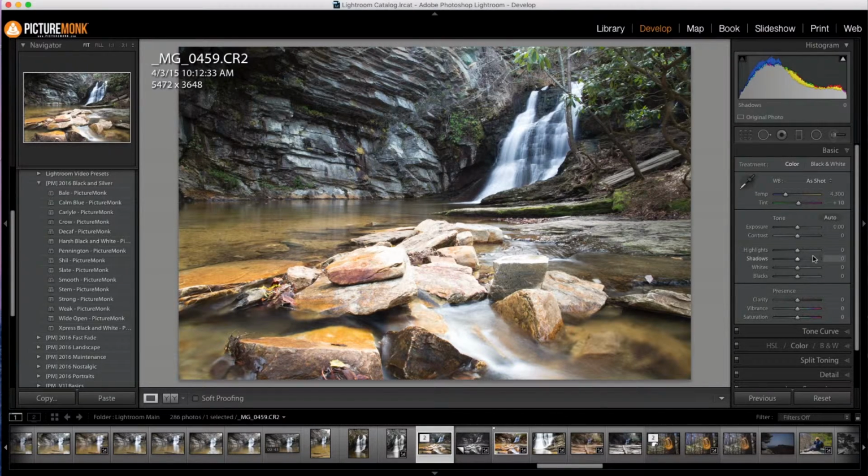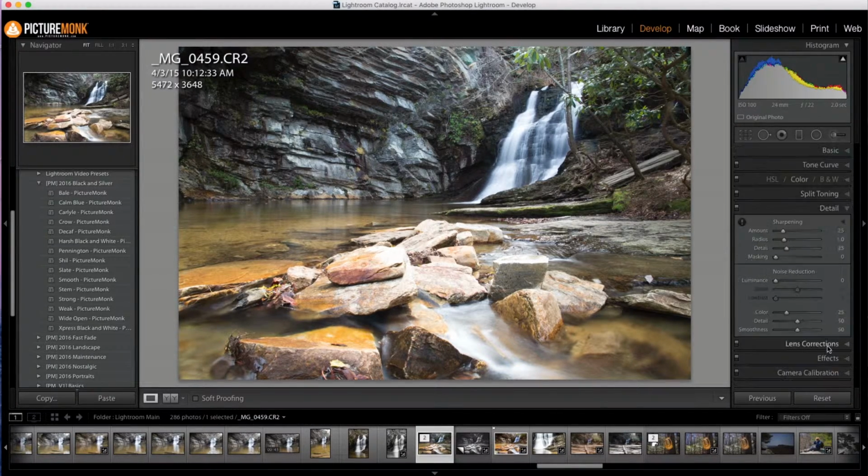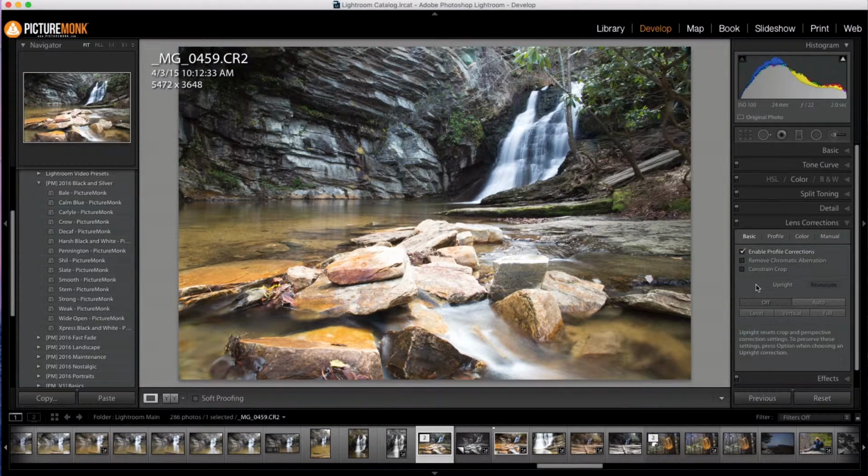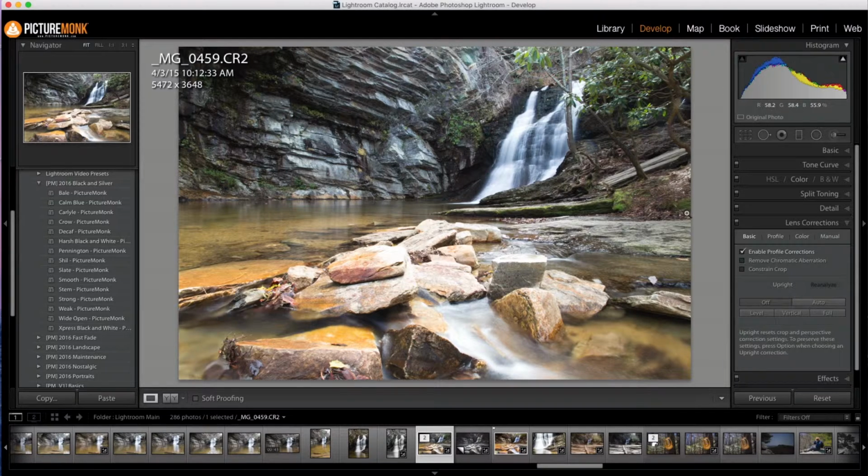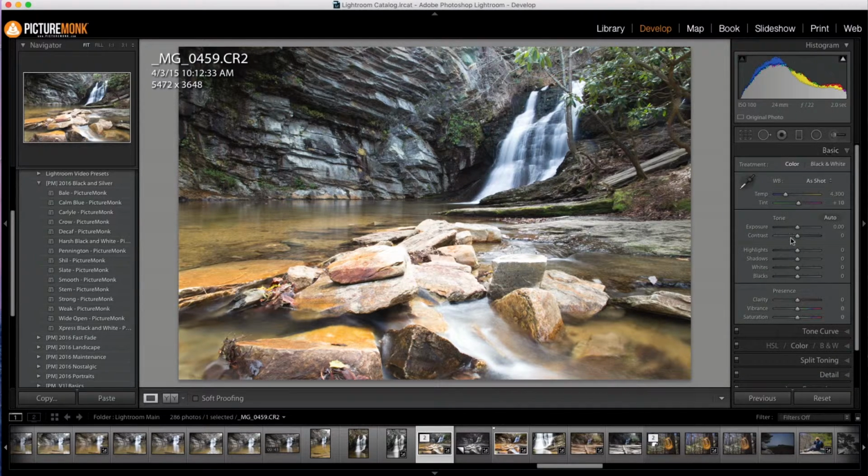The first thing I'm going to do, which I usually do to all my photos, is enable the profile correction. So let me go ahead and do lens correction, enable profile, and it kind of straightens it up a little bit. It takes away a little bit of the vignette. And now we can go into the basic edits. First thing, I notice there's a little bit of blown out areas here. I'm going to go ahead and take down the highlights to see what I can get back. Probably right around there. I don't think I'm going to mess with the shadows much, but I am going to take up the contrast.